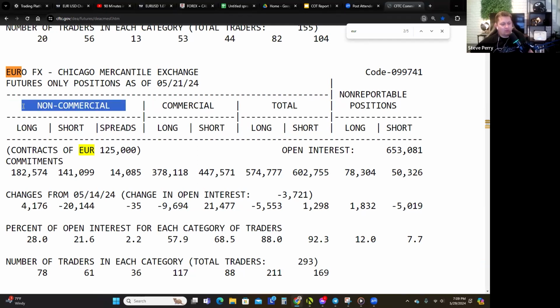Non-commercial are speculators. These are the professional banks and speculators that are very good at what they do. This group is also known as the large specs. Makes sense, right? Because they're speculators. So we follow these guys most of the time. I have used commercial data for different things in the past, but I've kind of gone away from it and I've just really focused on the non-commercial side. Yeah, that's just kind of been my focus.